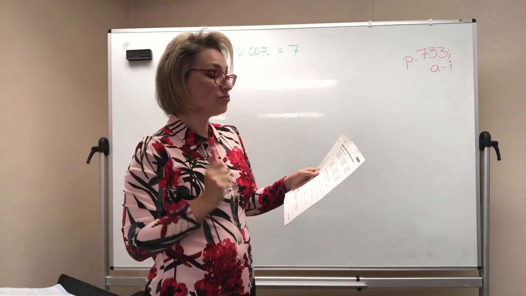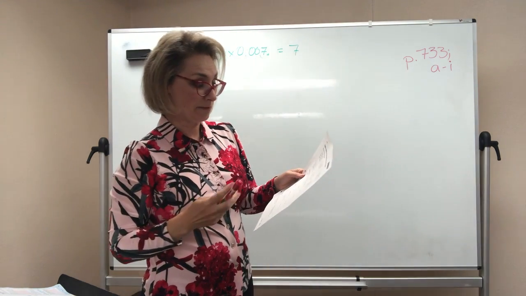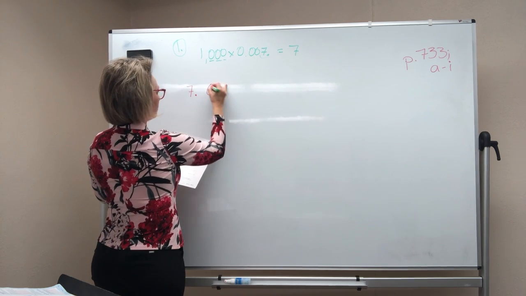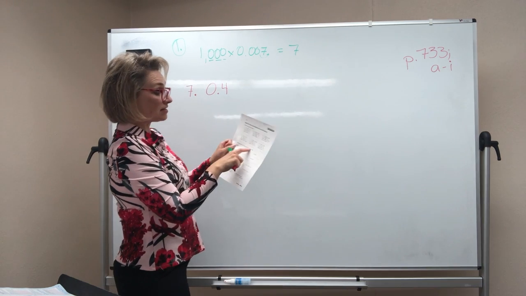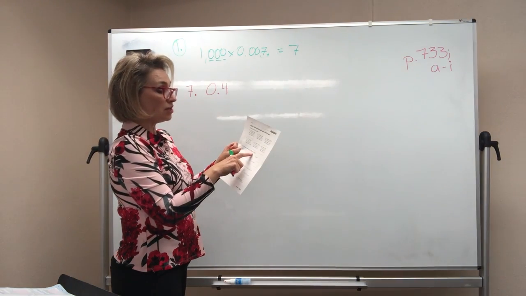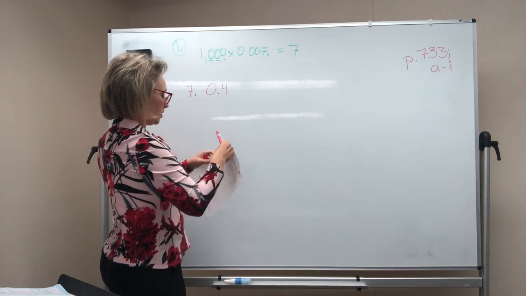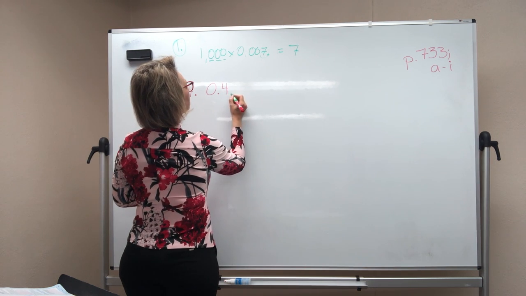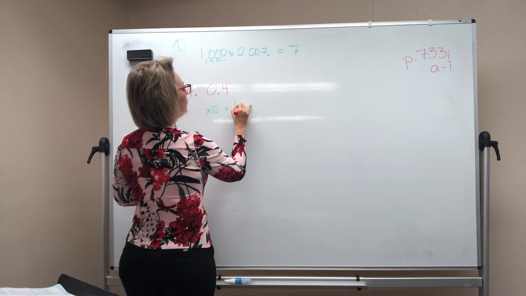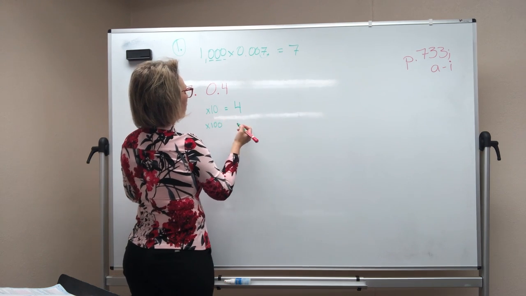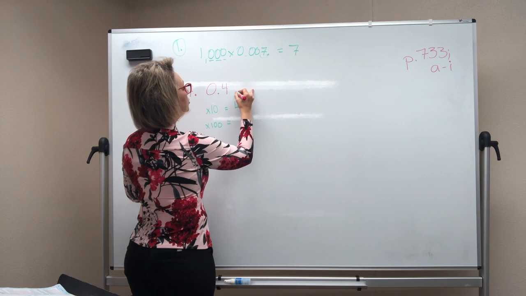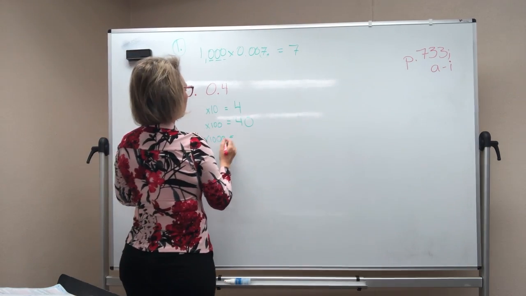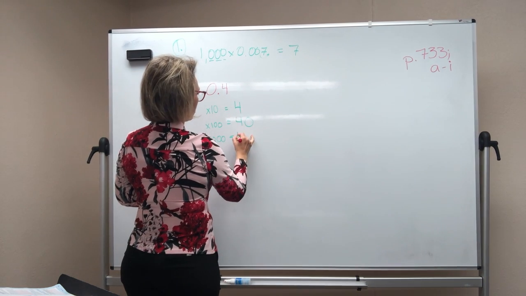Notice please on seven through 12, you're giving three answers on each one. Let's do number seven together. This is from your worksheet. Number seven. What they give you is 0.4 tenths. And it says the directions for that section say multiply each number by 10, by 100, and by 1000. If we're going to multiply it by 10, we'd go over one decimal point. So times 10 would be four. If we're going to multiply it times 100, I'm going to have my decimal go over one, two places. And that would be 40. And when I multiply it by a thousand, that's the last one, right? A thousand. It has to go three places over. So it's one, two, three. I'm imagining it there. And my answer would be 400.